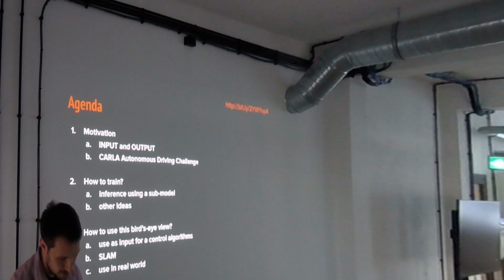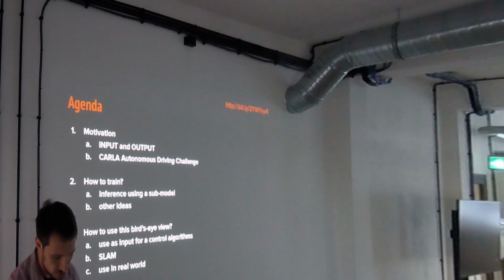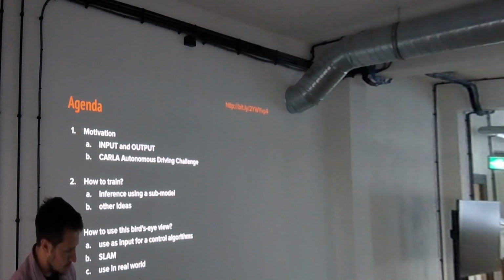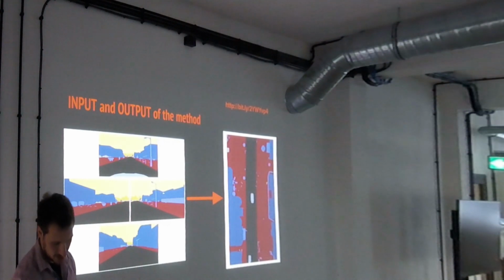So that's the motivation. Then I'll jump into discussing the architecture of the neural network that I actually use for creating this top-down view, and then I'll say a few words. Why would anybody want to use this top-down view, or I call it bird's eye view? Yeah, that's the whole presentation. So first, let's focus on motivation. So you've seen this already.